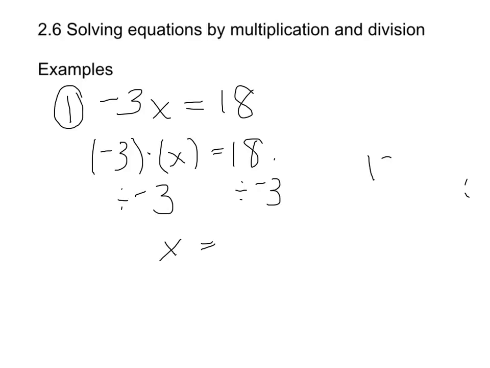Now what is 18 divided by 3? I know 3 goes into 18 6 times, so my answer is going to be 6. But since I'm dividing by a negative 3, I have opposite signs in my division problem, so that means my answer is going to be negative. Remember, if they're both the same sign and you're dividing or multiplying, your answer is always going to be positive. Why don't we write that into our notebooks?